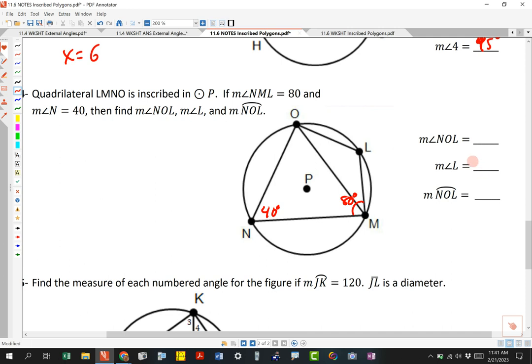Let's see. Got an idea? Lizzie? Well, 40 is an inscribed angle, so you can figure out what the arc of OL is. So this whole thing would be 80. Okay, so that whole thing would be 80. Can we do the same thing over here? Yeah. Yep, that whole thing. And I'm going to change colors just so we can keep these straight. I'm going to mark that as 80. So from here to here would be 160.